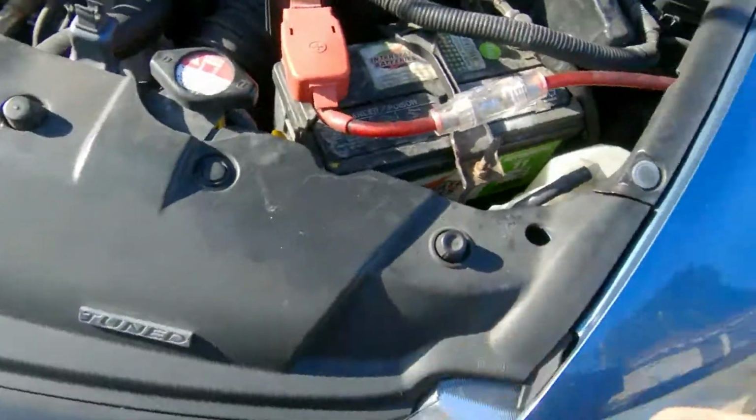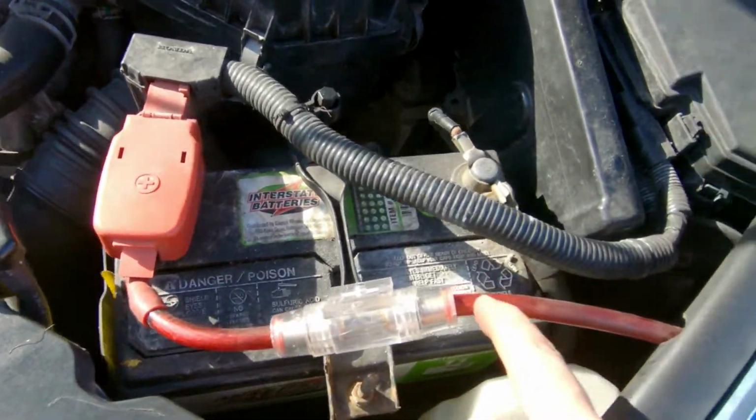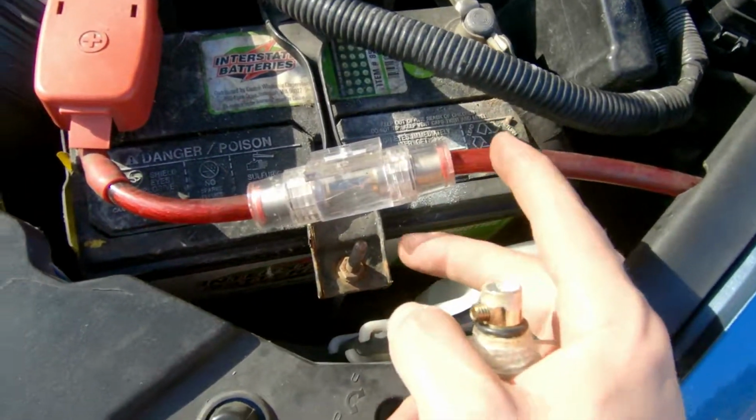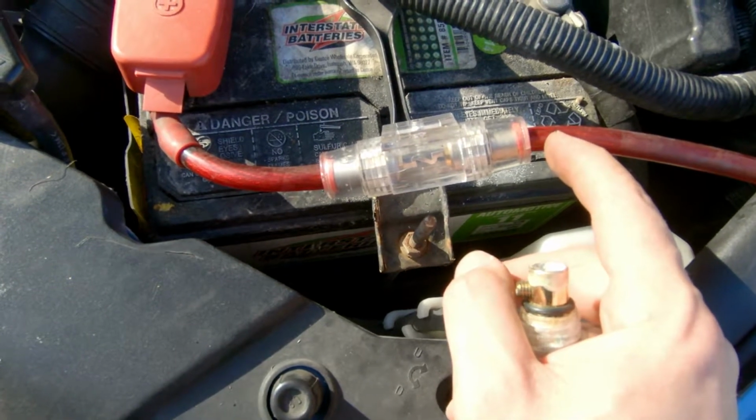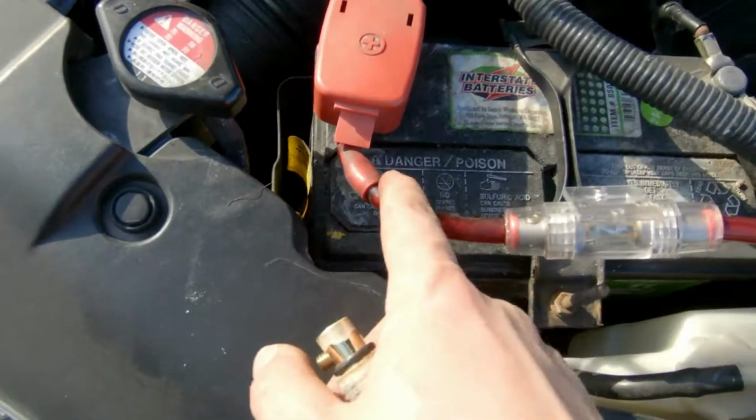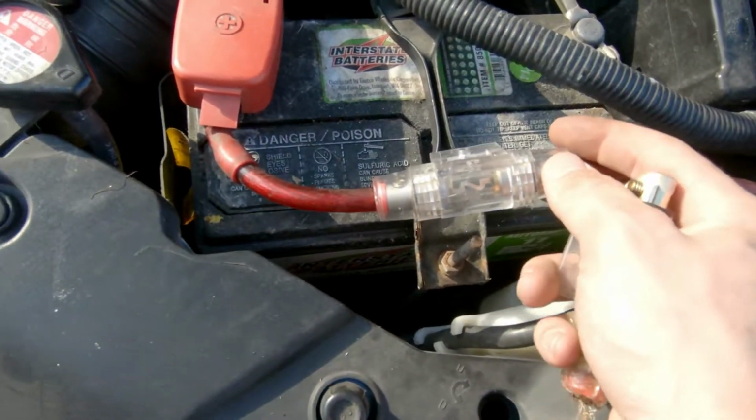Especially seeing this. So we got a new fuse. We cut off some of the old wiring because that might have been not giving us a good connection, but everything is working beautifully now. So we're just gonna tape this off a little bit so no moisture gets in, and we'll be good to go.